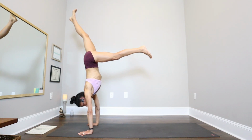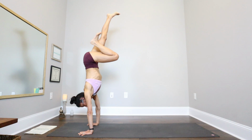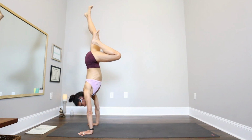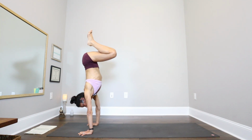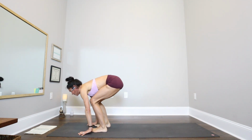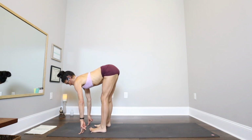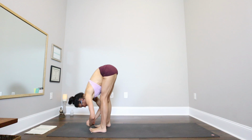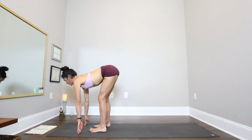Find those L hops. They don't have to be high. We're just going to come to a standing forward fold at the top of the mat. And then inhale and lengthen. Exhale and fold. Inhale and lengthen. Now come right to chair.